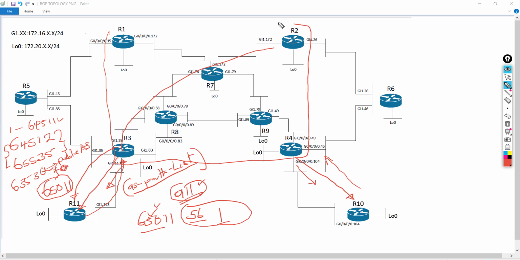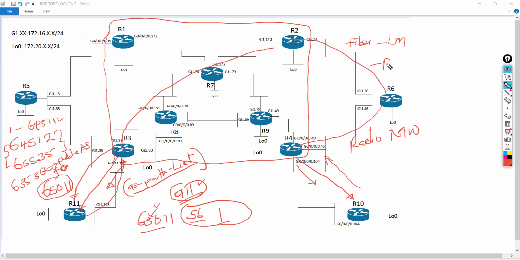Maybe you are using it for, let's say for example, let's take this customer. This customer has two connectivity links, one to your provider edge device router 2 and one to your provider edge router 4. So basically in the real world, this could be your fiber last mile, while this could be maybe your radio. I'm just saying, in this part of the world, that is what you are likely to find. This is going to be maybe a fiber build, this is going to be a radio microwave connectivity. And so the customer is going to tell you, I want this to be my primary path, then I want this to be my secondary path.